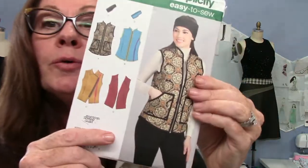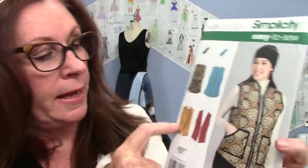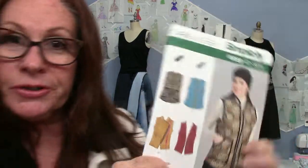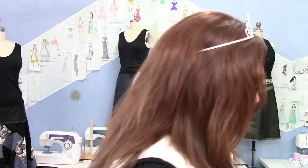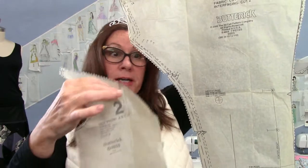Here's a vest I found really interesting. I've had many of my students make this. It has one version coming from the armhole down, and then they completely re-cut the pattern with it coming from the shoulder and going down — two different approaches in one pattern. I drew that out so you can see it. For someone who's bustier, going from the armhole is a lot better because you can really adjust the curve.